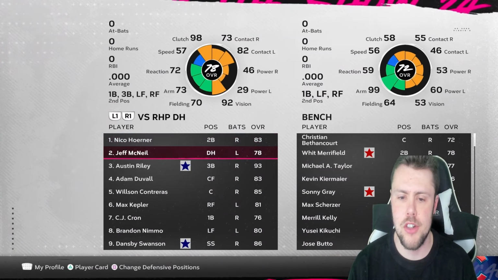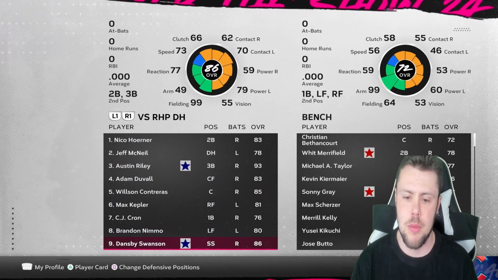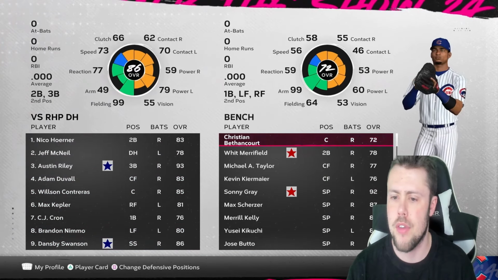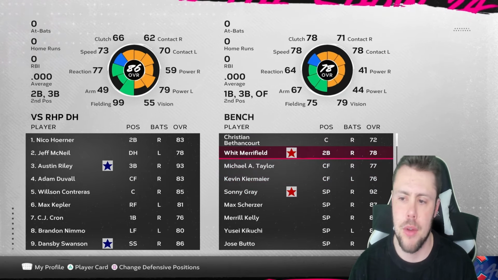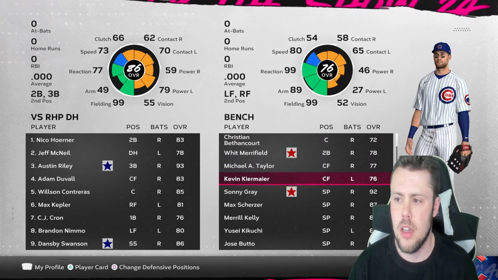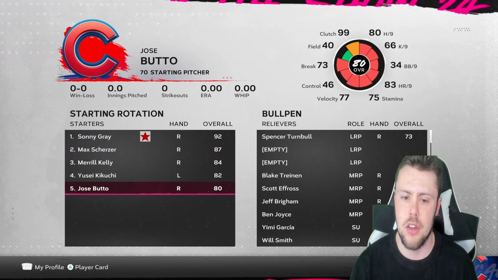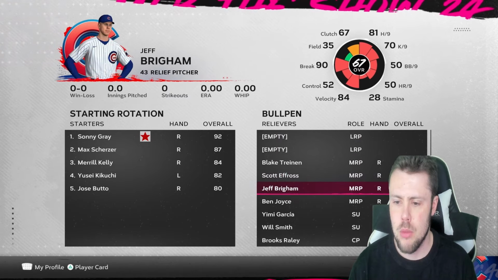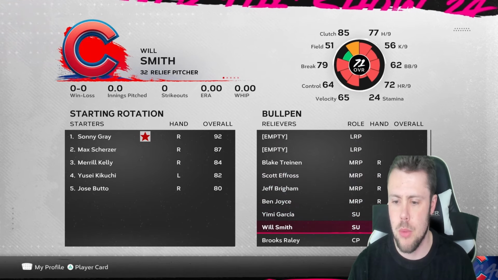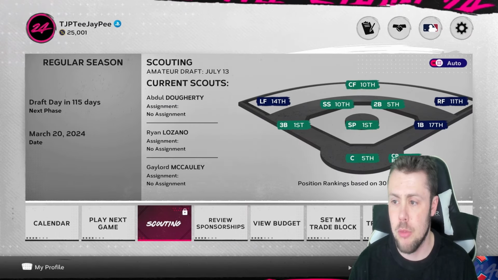We got Nico Hoerner, Jeff McNeil, Austin Riley, Adam Duvall, Willson Contreras, Max Kepler, CJ Cron, Brandon Nimmo, and Dansby Swanson. You guys saw me take all of those guys. Bethancourt, Whit Merrifield, Michael Taylor, Kevin Kiermaier. So they got Bethancourt on the team. And in our rotation, you saw us pick Gray, Scherzer, Kelly, Kikuchi, and Jose. Got Spencer Turnbull as well as Treinen, Efross, Brigham, Ben Joyce, Yimi Garcia, Will Smith, and Brooks Raley. Not a bad squad. Looks like it's pretty good.